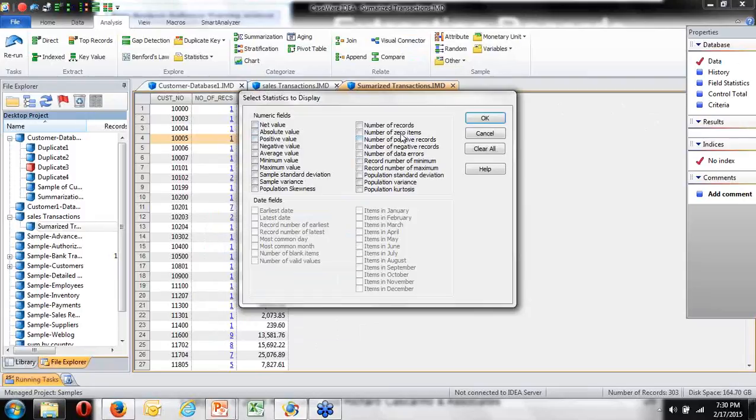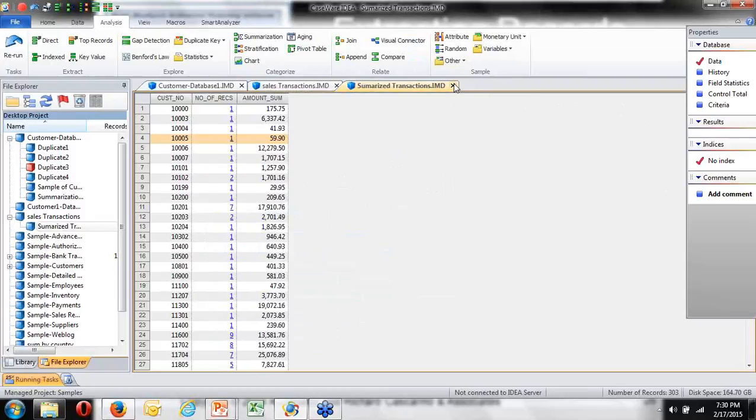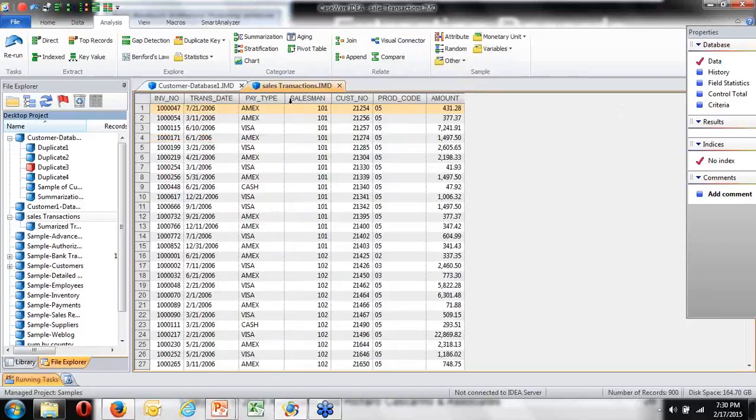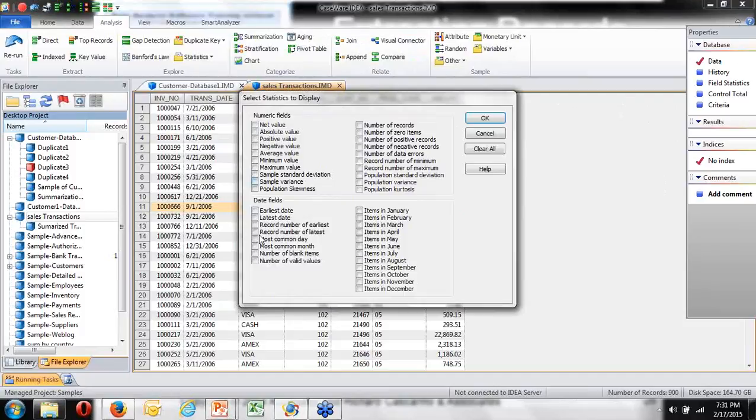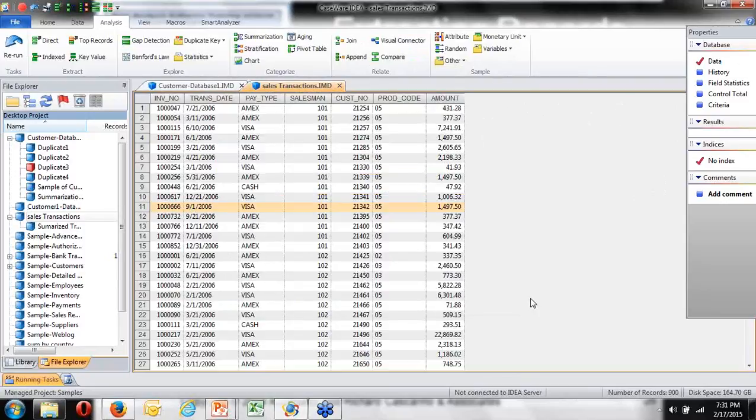Net value, absolute value, whatever it happens to be. You'll notice that all the date ones were grayed out because I was in the summary. If I went in here and looked at field statistics on that, you'll see that also all of the date fields, items in January, February, etc., for just that one record.